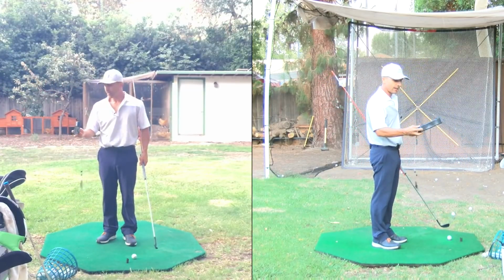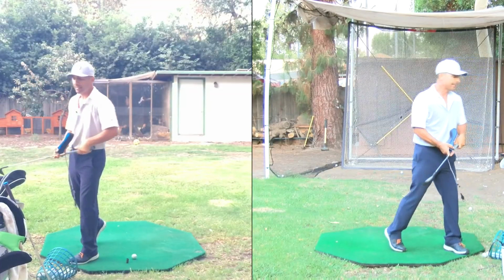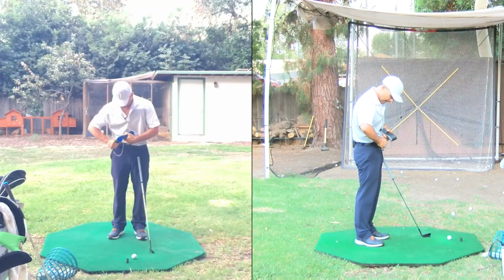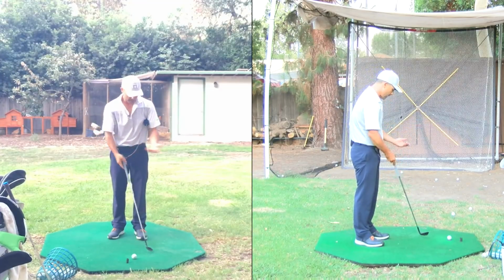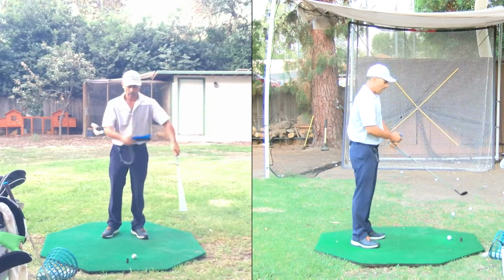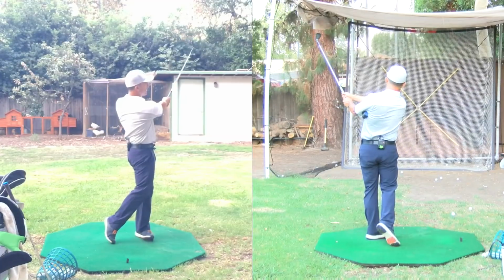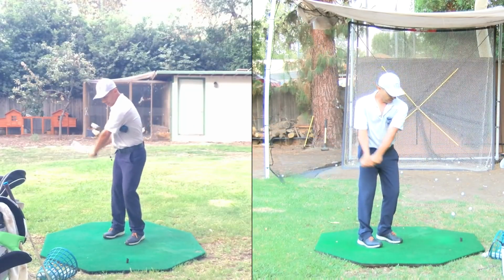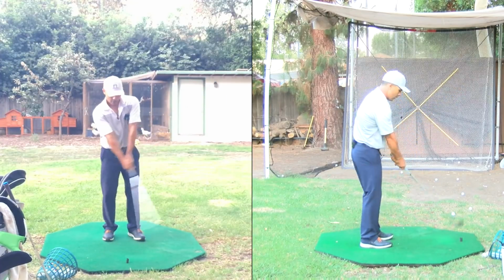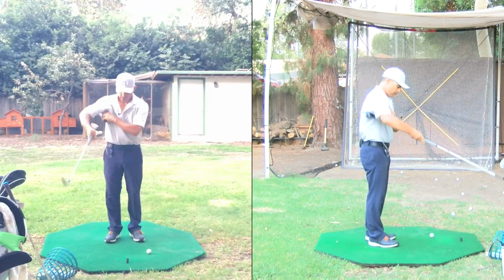This is called Slot Shot. It was sent to me. You can use this. Obviously a towel works too, a club head cover, a lot of things. This just has a little clip. I'm not paid to rep this thing. I don't really get anything off it, but you could put that under your front elbow, if that's your chicken wing elbow, and work on little chip shots with that tucked in. It really helps, extend, but you got to be careful because it could cause some of this. So you want to make sure you're extending your arms a little bit. And then if you drop it, you just, bam, it's connect.